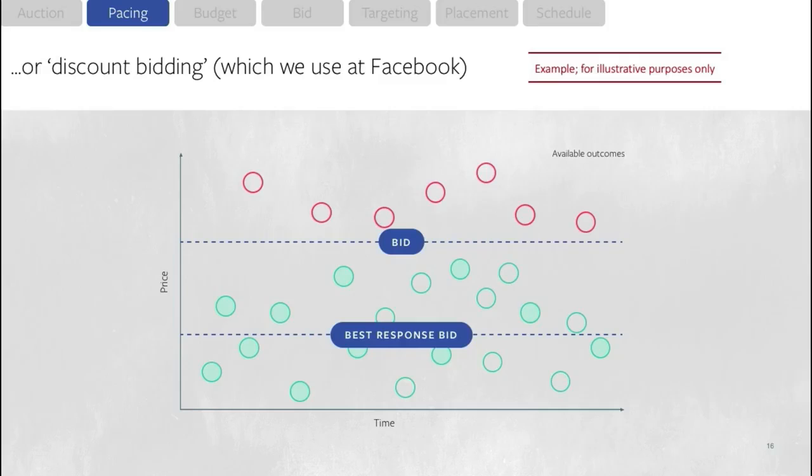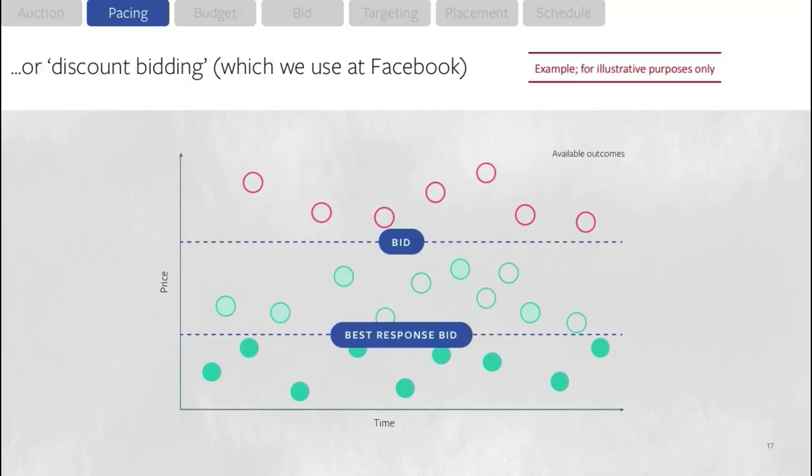Based on how much of the budget has been spent so far versus the time elapsed in the campaign, the best response bid for a particular auction might be higher or lower. But if you're using a max bid, our best response bid will respect that max bid. The mechanism of lowering your bid to a level that will just spend out your budget over the duration of your ad set means that you have a chance to capture more outcomes at more efficient cost over the course of your campaign.